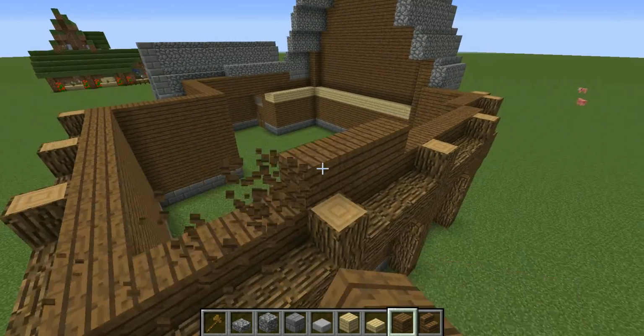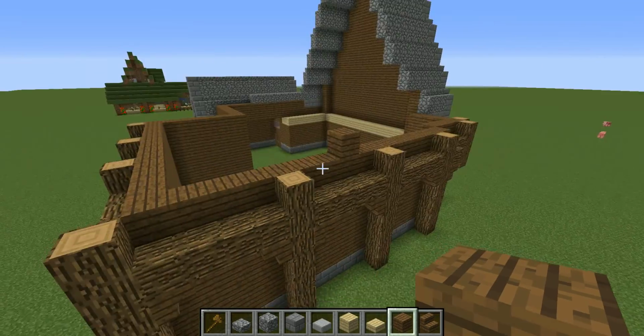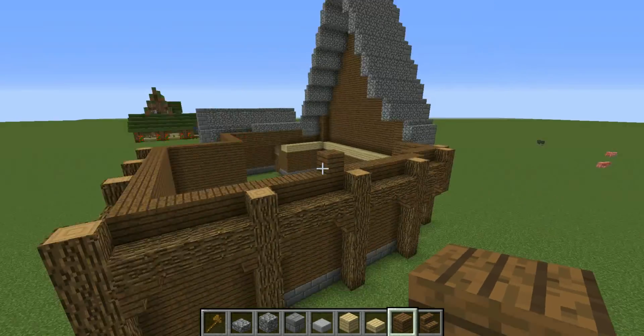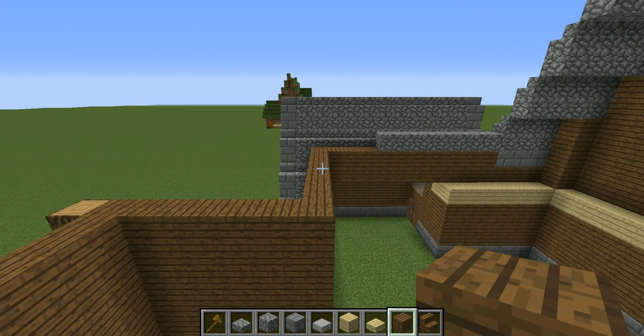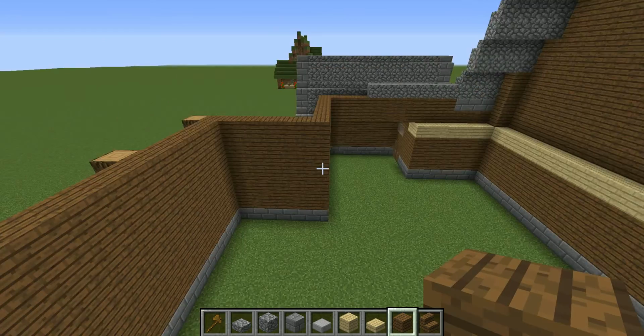Then you're going to break this. This is just to find out where we're building this. Alright, right there. So this is going to be the back. Why is this weird? That should be lined up, shouldn't it?